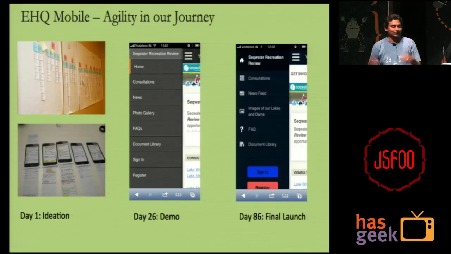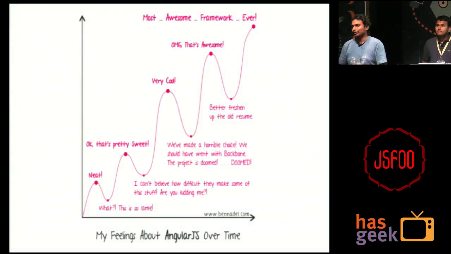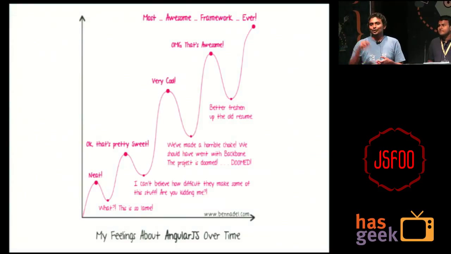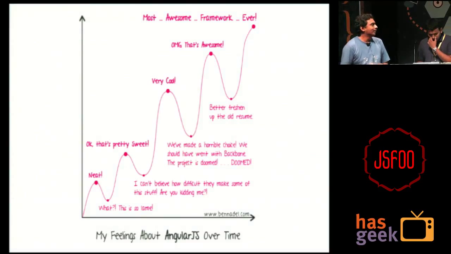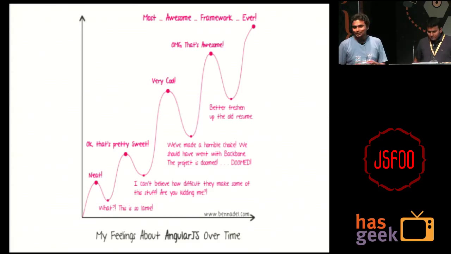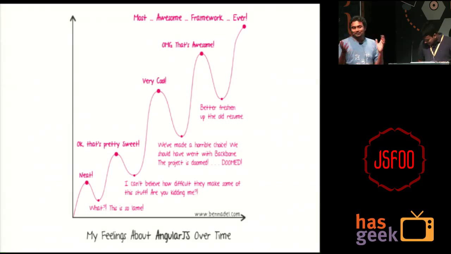How did this whole experience go about? This is the graph where Ben Nadel, a famous front-end engineer who blogs, mapped his emotions as he went about building an AngularJS app. What he talks about is you start using it and it's like, oh, nice, that's so cool. And then the very next day, you're like, man, this is so lame. I should go back to my Backbone or the usual stack that I have. And then ups and downs, mood swings and all. And we are no strangers to this.